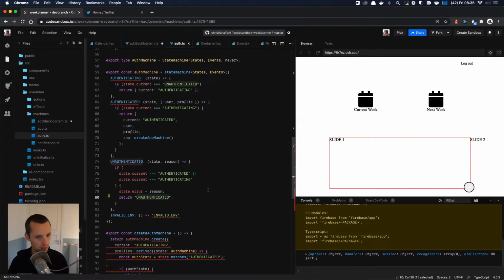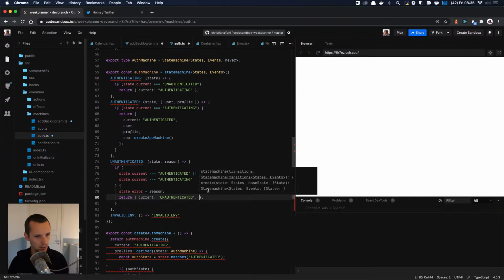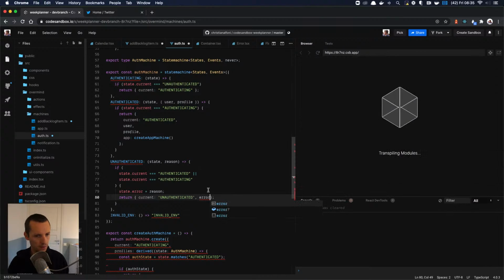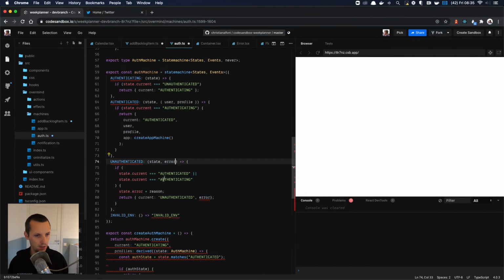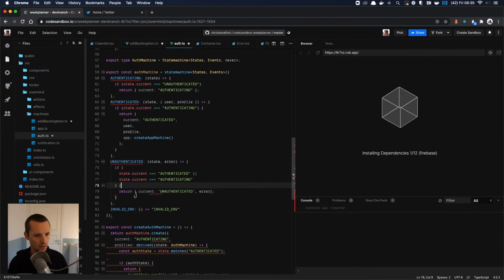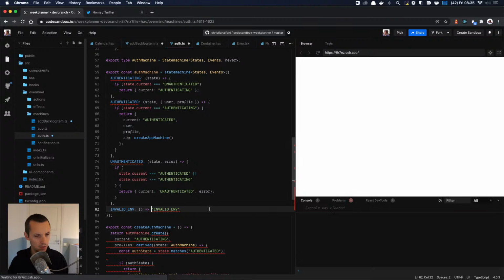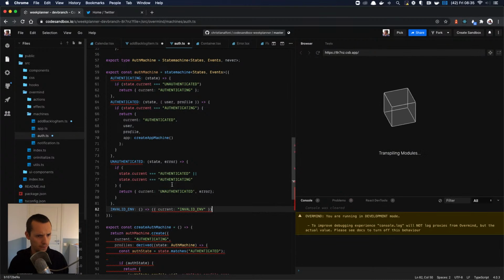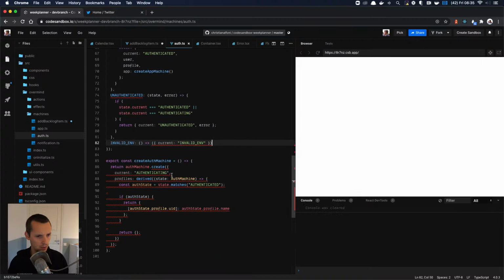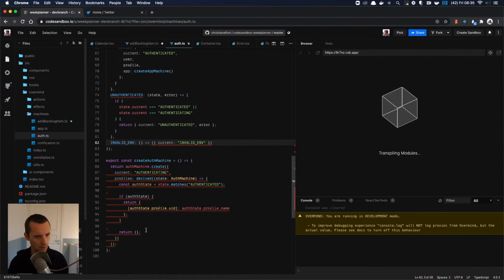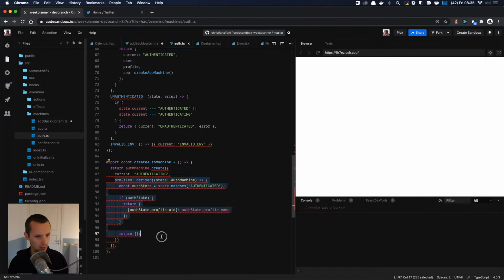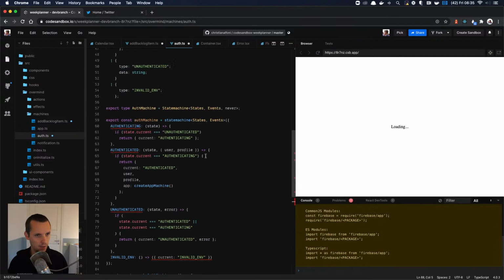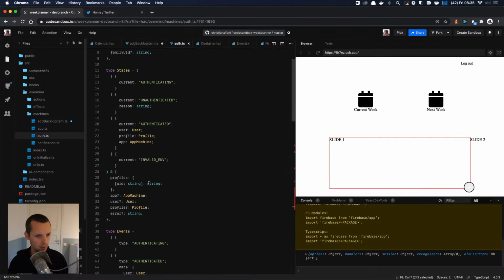Let's see. So this is unauthenticated, and we need an error here. So let's call this error, and then this just returns current invalid new. Cool. Yes, and then we have an explicit concept of a base state now.